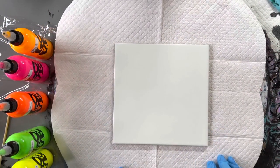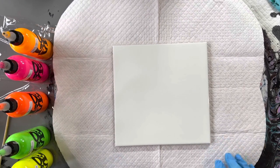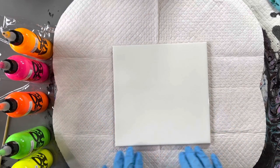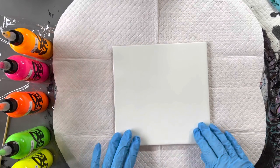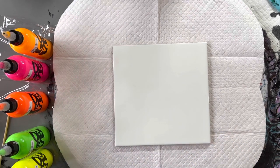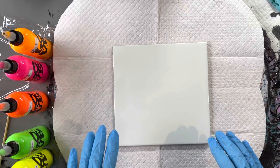Hope I'm going to get away with doing this video. My camera is nearly out of charge, so I'll just make this a quick one if I can. I want to do a pearl pour. This is a 20 centimeter by 20 centimeter ceramic tile, and I'm just going to do a pearl pour, but I want to use the Global fluoro colors, and I'm going to use Eraldo Black as my black that I'm going to pour over the top.